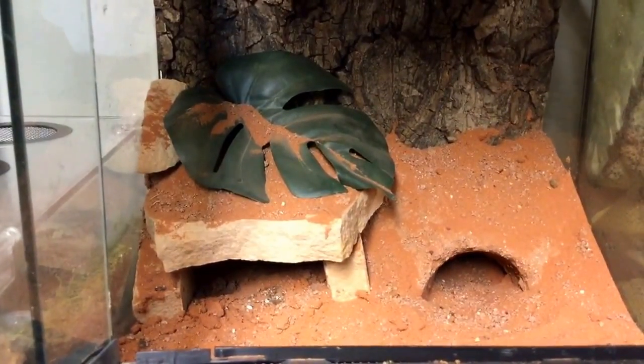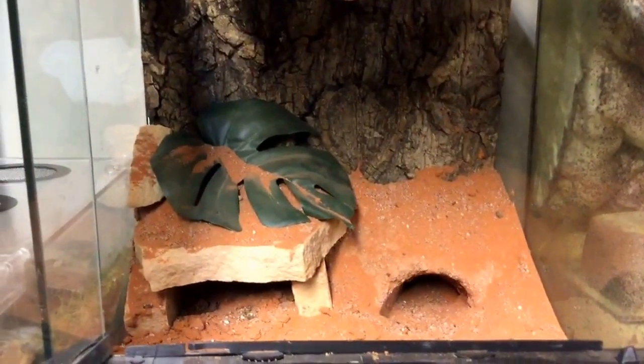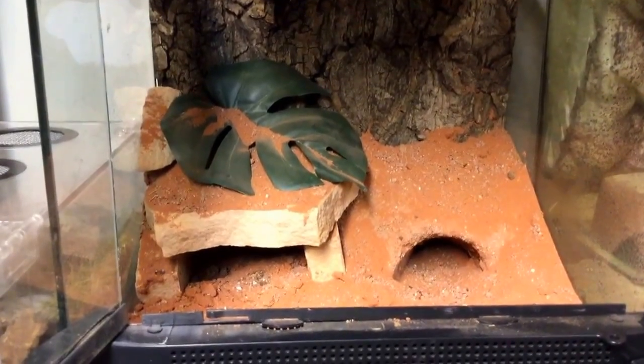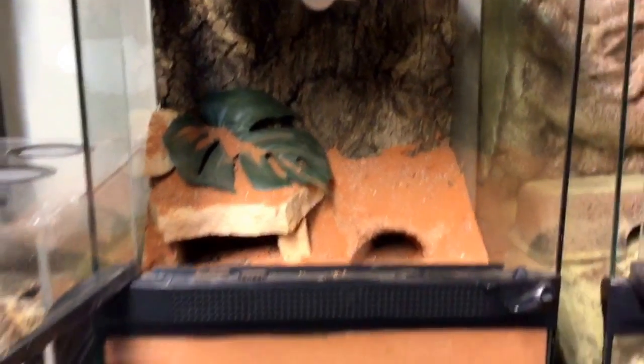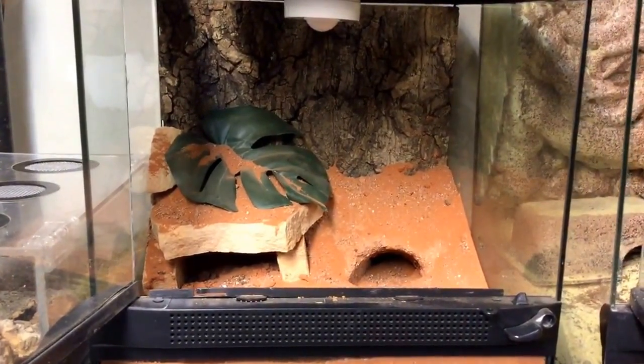I was going to get a scorpion at the show for it, because you guys know I have the scorpion in here. Oh, it's up at the top crawling around. The desert hairy. I was going to get something for this too, some type of desert scorpion. But I was just too busy at the show selling and vending that time went by and I didn't really have a chance to. But kind of glad because I have some more options now to get for that.